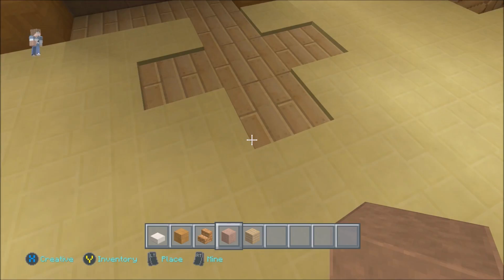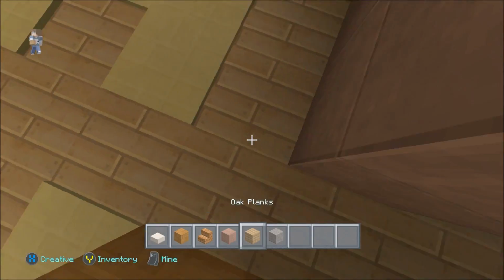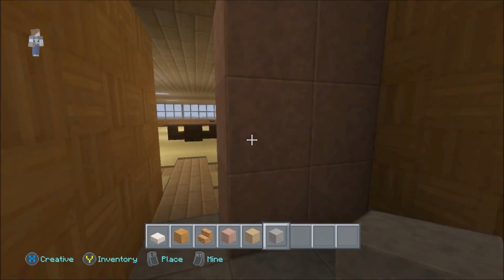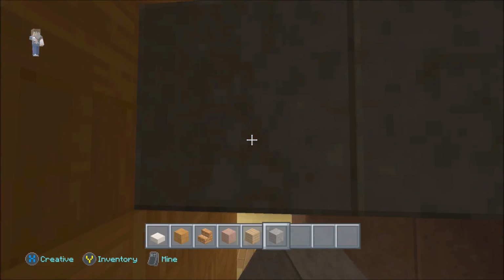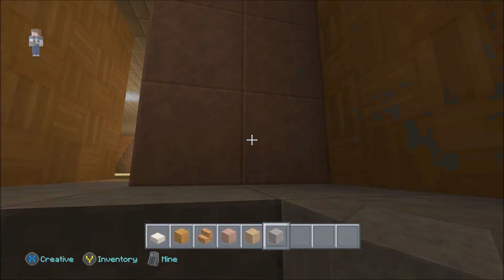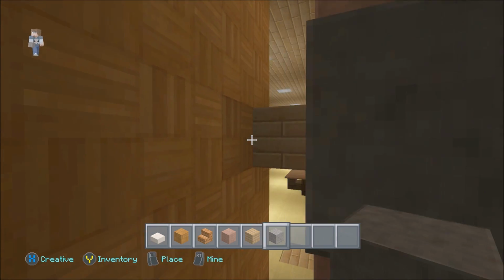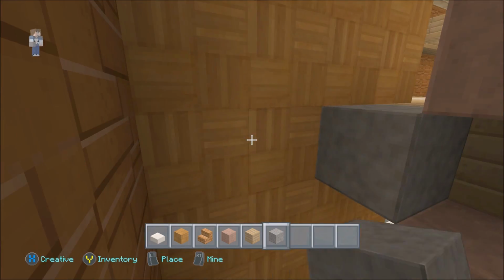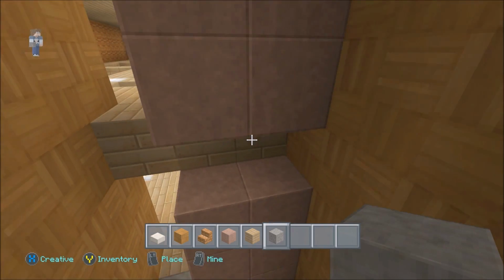Okay, so we've got our elevator. On the inside, we're gonna change this to andesite. And on every floor, we're just gonna kind of leave a hole, so people can go in between the floors without having to break in. Uncreative. Yep.